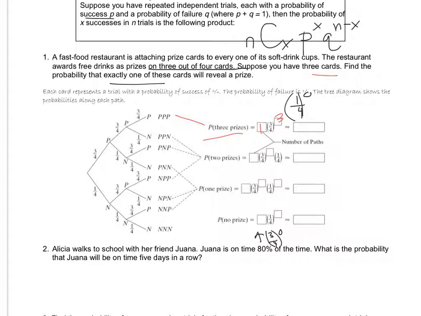So in front of here, there are 3 different ways that you can win. So the coefficient here is 3, and there's 1 possibility right here. I'm just following the tree diagram here. There are 1, 2, 3, 4, 5, 6, 7, 8 different outcomes that you can have. So these all add up to 8. See? So this is 1, 3, 3, 1. They add up to 8 because there are 8 branches at the end of our tree diagram.